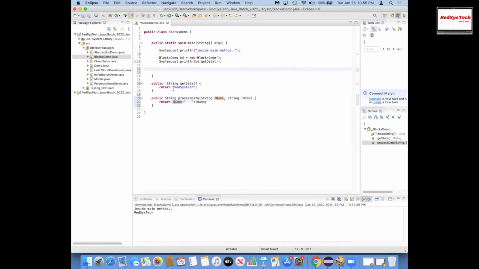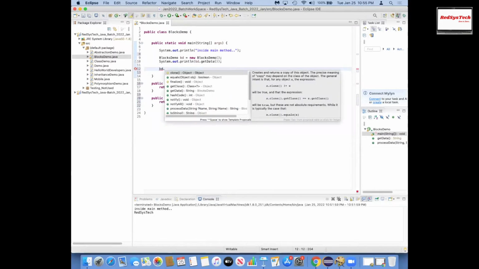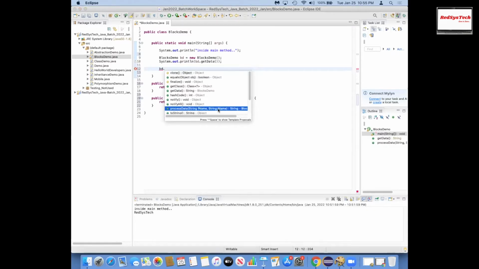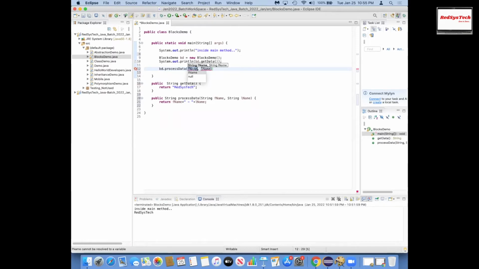So you can simply call this from your place, like dd dot processData of string first name comma string last name, which means here you have to give the string as Karthik, and here you have to give the name as Sami.